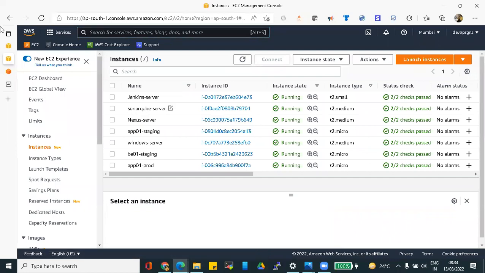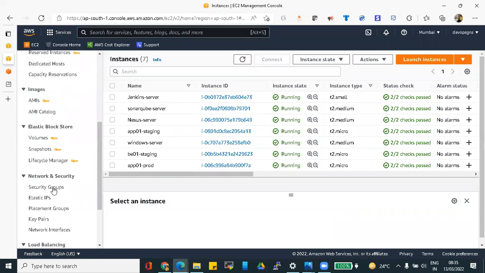So let me go through the things we have created. Before creating these servers, we need to have a few things ready. One thing is security groups. Security groups are nothing but rules to say, hey AWS, allow this particular network traffic. For example, the Jenkins server. If you remember, guys, Jenkins runs on which port? 8080, right? 8080 is the port where Jenkins runs. So we need to tell the AWS network that connections to this server on port 8080 should be allowed from the outside world. And similarly, our web application should be visible to the entire world.